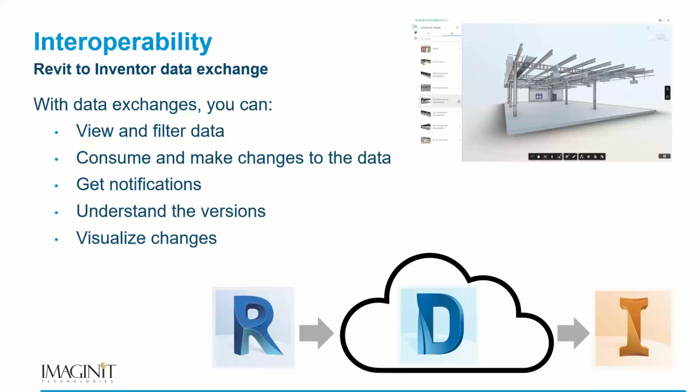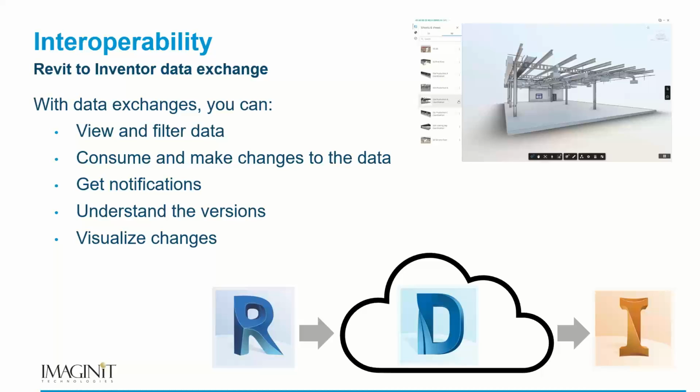Up till now, though, what would have to happen is the Revit user would have to do a save as of the Revit information, save it in a different version, basically remove some things, but send you the Revit file. It'd be a different version than what they were working on. Email it to you, Dropbox it to you, however they want to do that. And once you've got it, then you would import that. And you use AnyCAD to bring it in, and then you kind of have to maintain that link. If something gets changed, they would email you a new file and so on and so forth.